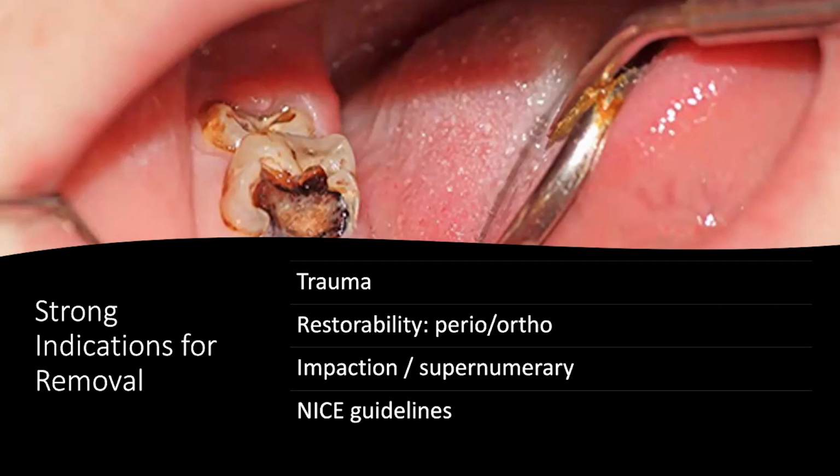If you're not going to stick to nice guidelines for whatever reason, then explain that to patients and document it properly. They are guidelines, they're not standards, so you don't have to absolutely live by them, but it's important to make sure you explain your own professional justification as to why you're swaying away from what might be considered a professional standard.